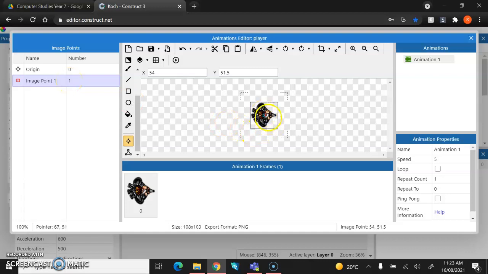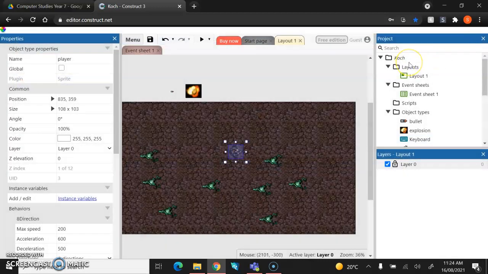You'll notice as well, if you're looking at your player, you'll have a little box that's appeared now. Now, making sure that this one is highlighted, don't be highlighted on this one, so making sure we highlight it on this one. We want to change that and move it to the tip of the gun. That way, our bullet is actually going to shoot from there. So once it's in there, you can then just close out of that window and that will automatically save.